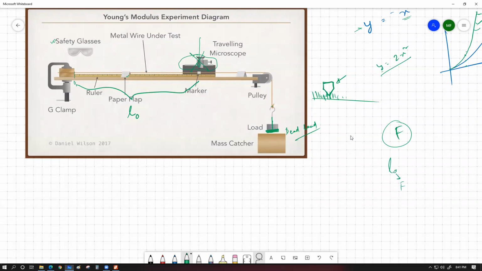So for 0 force, we're considering the dead load to be a previously applied load within the wire, and we're considering for this to be not a part of our applied load for the specimen. This is a load that is applied just to make the wire taut enough. Now you might wonder, sir, if we are applying a load already, then isn't this causing a little bit of extension? The answer is yes, it is causing a little bit of extension, but we are considering that extension before our experiment starts.